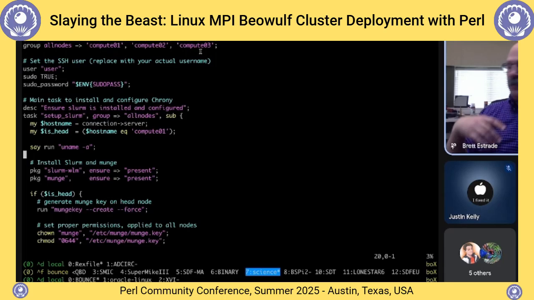So like the authentication that we set up, that I talked about setting up before, that's not used directly, or is it? Actually, I don't know if it is or not, but I do know that Munge itself is used for the nodes, for the Slurm client on all the nodes to communicate with the Slurm controller. That's how that works. Don't ask me to get more detailed because I don't know.